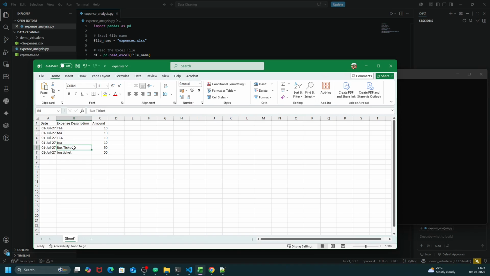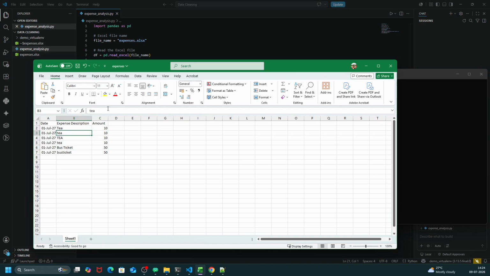Similarly, bus ticket, whichever way it is represented, we know that this represents the category bus ticket. But Python does not assume like that. Python treats them exactly as they are written. For Python, this is one category, this is another category, this is a third category, and this is a fourth category. Now you might be wondering why these two entries, T and T, both in small case, are treated as different categories.